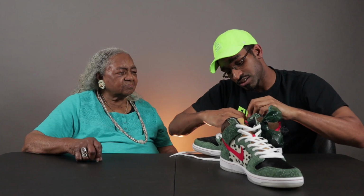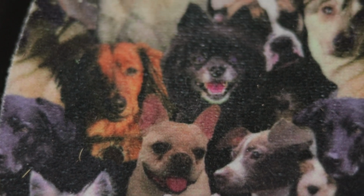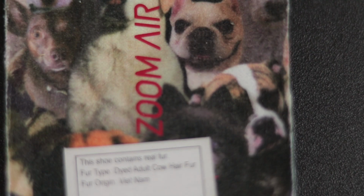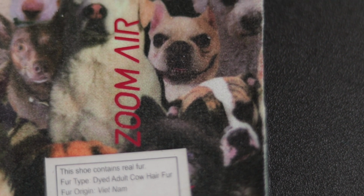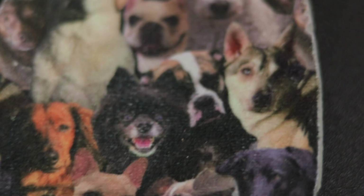And let's take a look at the inside of the shoe and see what all is on the inside. This is what the insole looks like. The insole is pretty much a collage of all the dogs. Isn't that something? I was told that these dogs are from all of the Nike employees that have dogs. These are their dogs, pretty much, and that's pretty cool. That's something different. Yeah, that is beautiful. So you have the Dalmatian there. I think there's a golden retriever. Yeah, that must be the golden retriever. There's a pug, and that looks like the German Shepherd, or a Siberian Husky. One of the two.